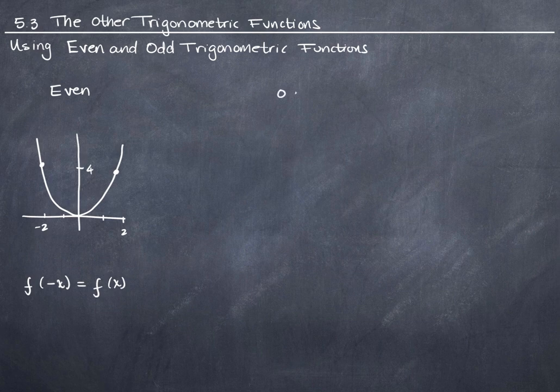Here's an odd function. This is x cubed. I'm not very good at drawing these, but bear with me. I'm going to try that again. There, that's a little bit better. Here, when you plug in 2, you get 8. When you plug in negative 2, you get negative 8.